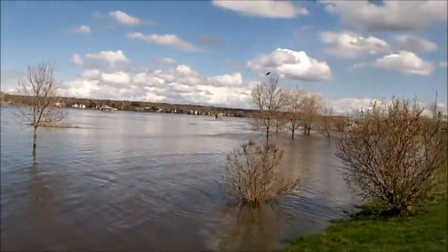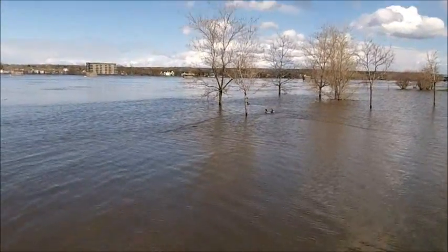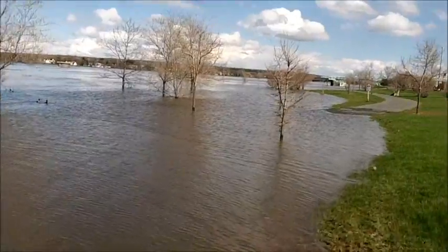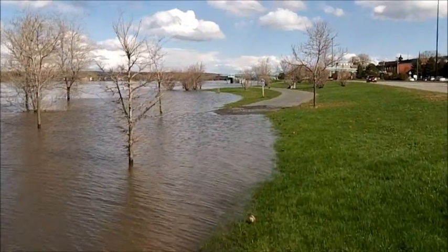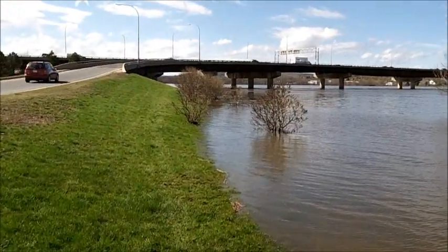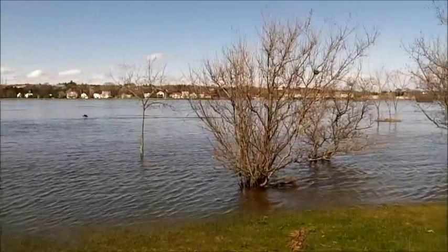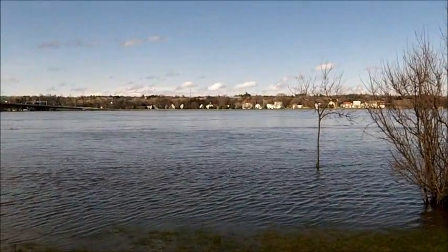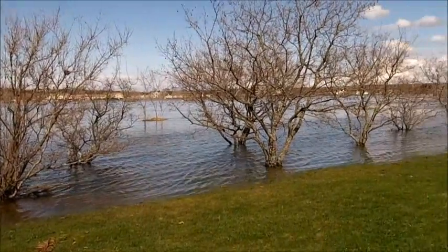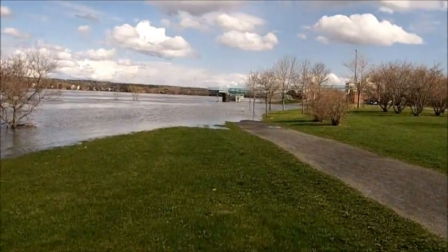All submerged here. More ducks swimming around the trees. Glimpse of the trail here again. So generally you can walk all right down through there. It's completely submerged. Usually out there by the farthest trees that you see, that would be the edge of the green here. There would be quite a sharp bank going down till you get to the water, probably 15 feet or more. So, give you an idea how high the water actually is. I think it's at 7.4 meters here today. Trail starting to get flooded over again.